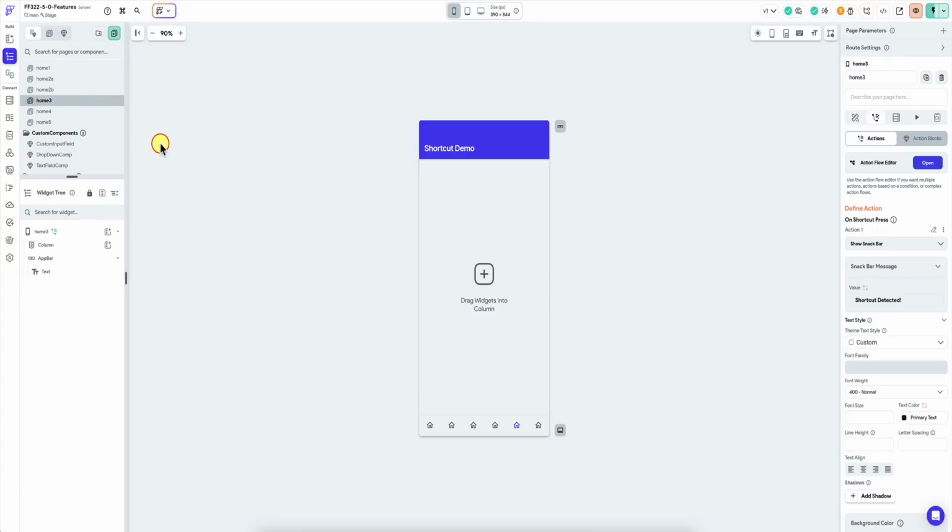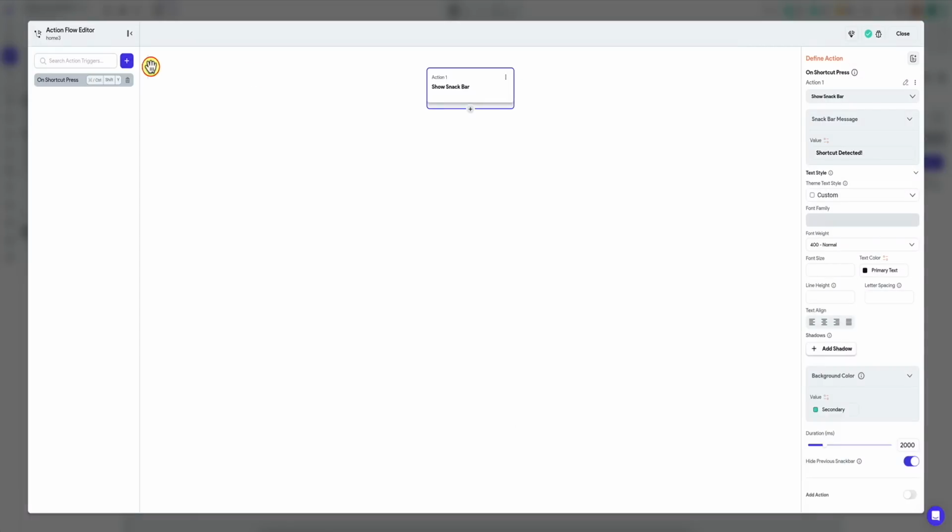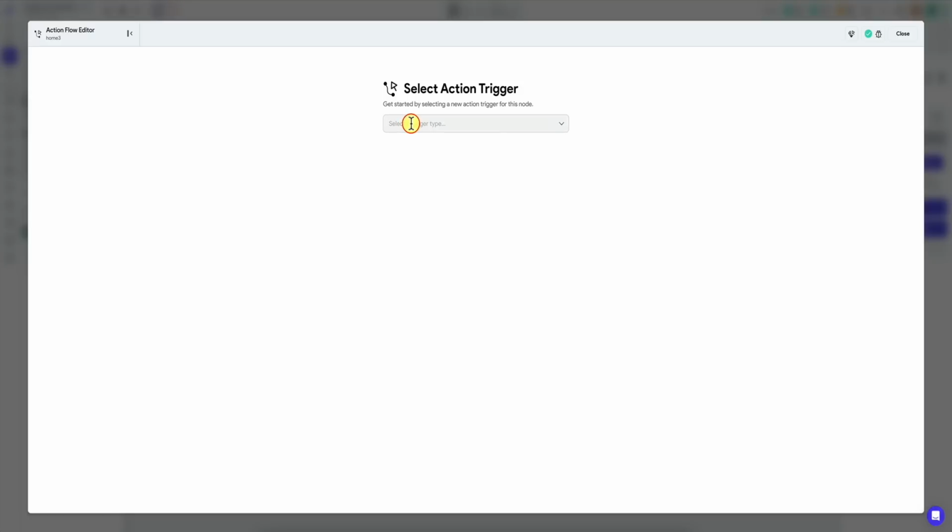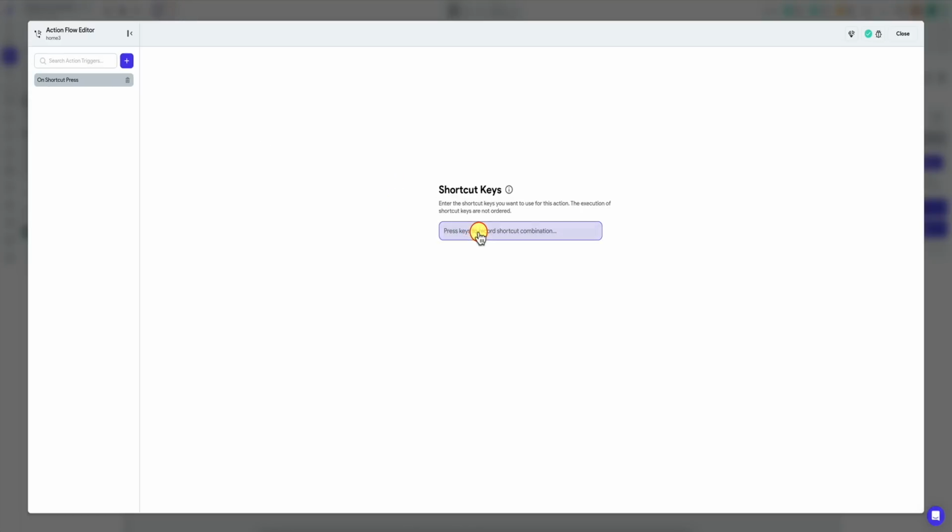Okay, so how does this work? Well, when you have a page, you're going to be creating shortcuts at the top level, right? So if you click over here, you have your action editor, and if you click over here, you can add a shortcut, right? So let me go ahead and delete the shortcut. And when you start with a new trigger, you can add a shortcut right here. And so what you want to do is you want to click here and you want to record the shortcut.